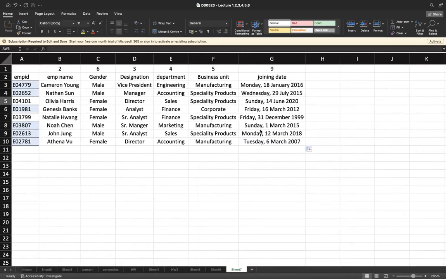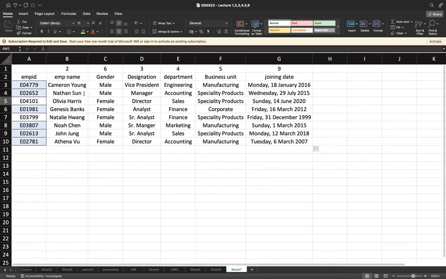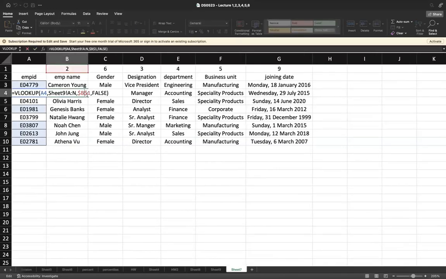Now, the second thing is, if the output that you want is not in the first, second, or third column of the table, but in the last column, then you have to mention the last column here instead of B1.